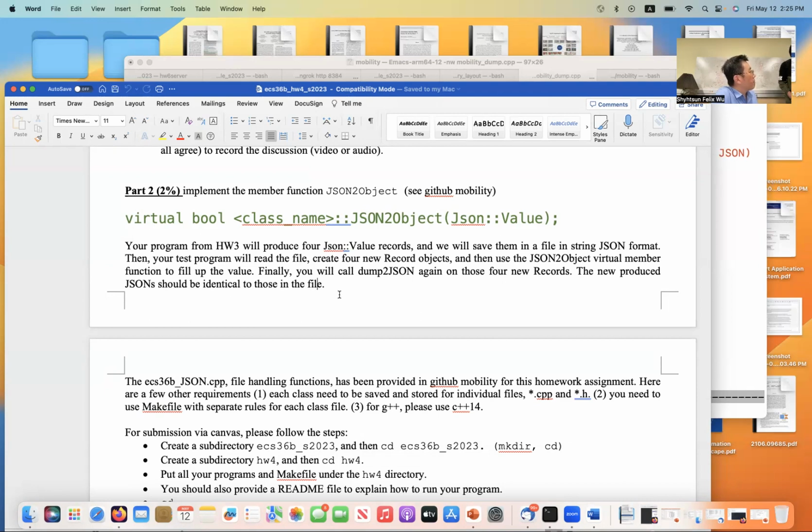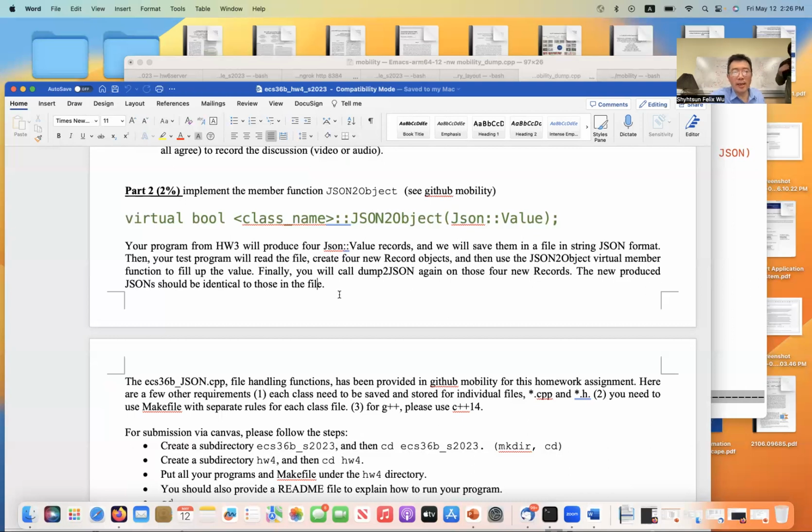Yeah. So then do you want us to dump the original records, and then after we do the whole converting from files and records and JSON, do you want us to dump the records or the JSONs again, in order for you to actually compare whether they're the same or not? So then the 8 records, right? 4 from before, that's right. And they should be identical. That's important. Regardless of how you convert it back and forth, they should be identical. What's the grading criteria for that?